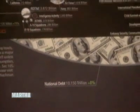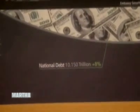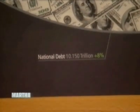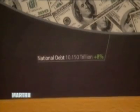And what's the total? $11 trillion. Or actually, it's $10 trillion. $10 trillion is our national debt. And at one point, we had no debt. At one point, yes, and it's grown recently. And to put a number like $10 trillion in perspective, it's like every child born today has a piece of that attached to them, about $35,000 in federal debt. So we're all responsible, and we all have to pay for it.